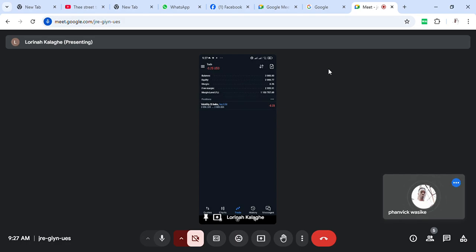Is it so? So that's what you call margin. So for you to open this trade, you must have 0.26 in your account, in your MT5, for this trade to run. You must have this amount.